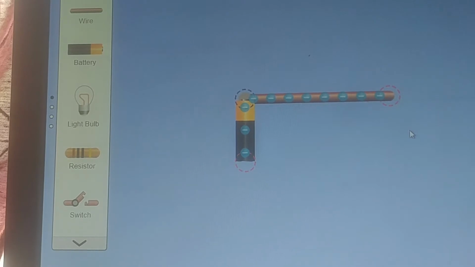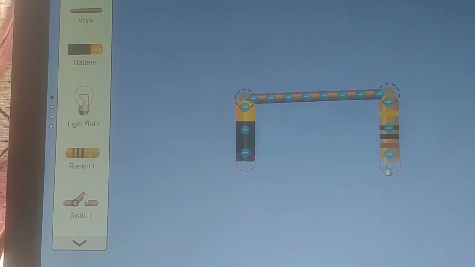Now in here I want to put in a resistor. At this point we're not going to be able to read resistors. So we're going to pull this resistor out, bring it out here, click it in, drag this end down like that. So now, boom, we got a resistor.